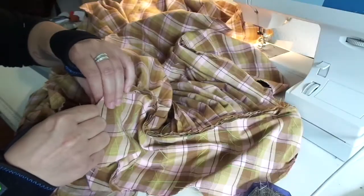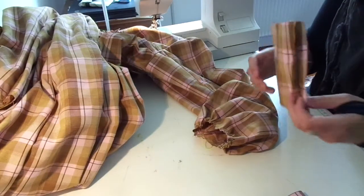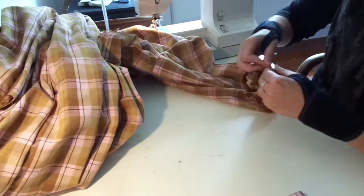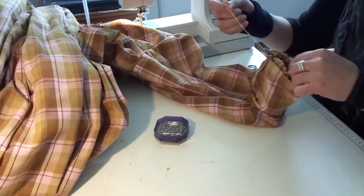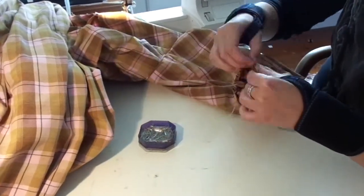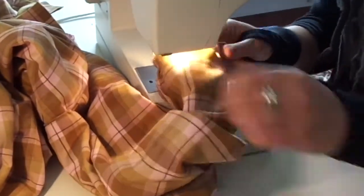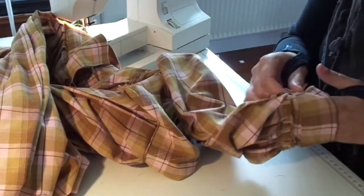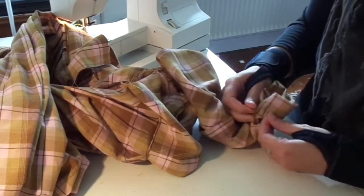Let's put in some sleeves — these are actually fairly simple to put in. Here I'm making the cuffs. So many steps to this little simple dress! I'm going to put the cuffs on. Honestly, I think if I make another dress it's going to be a lot quicker because I know how to do it. And I really want to make one in flannel — like blue or red flannel — so it's going to be really cozy clothes. I'm sewing the cuff from the inside instead of the outside because it's too small to put on my sewing machine. I should have done this by hand, but I did it on the machine because I was too lazy.